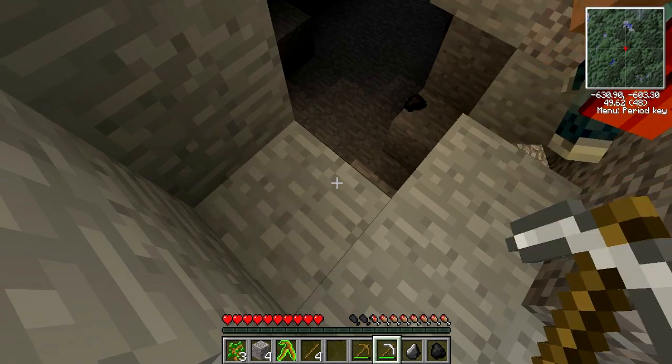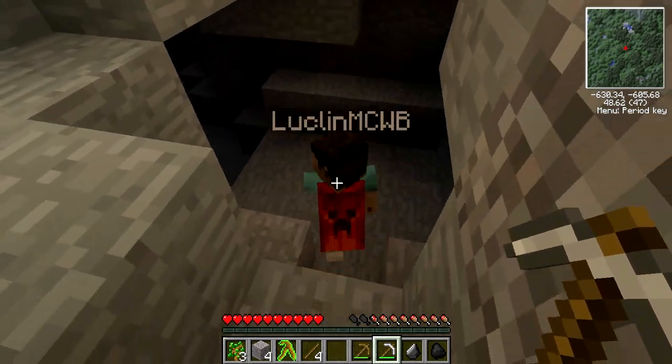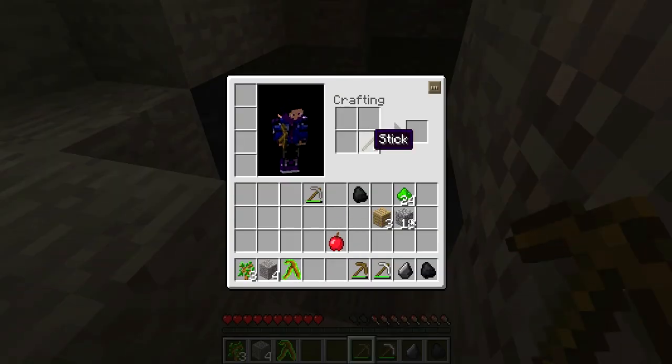I like when they put ravines in, because ravines make it so much easier to get down to the bottom. Dude, those are my favorite. Like, yeah. Ravines, just finding... Ooh, there's some green... What is that?